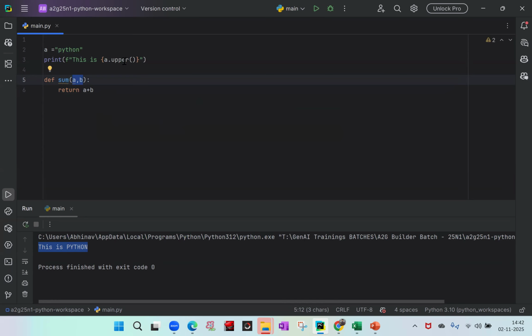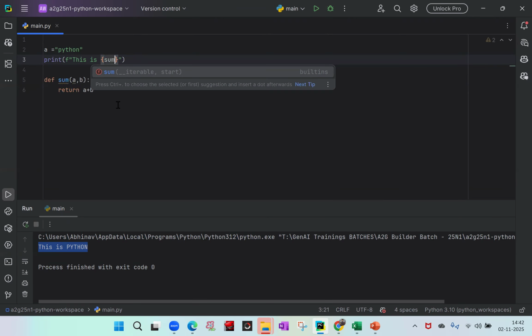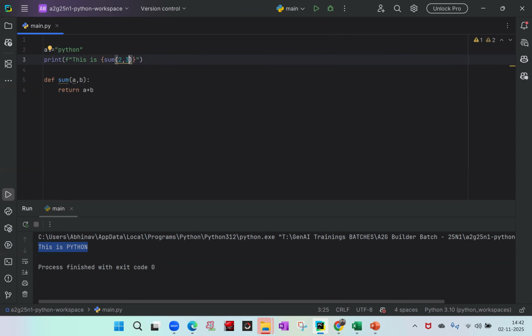So inside this placeholder, instead of calling the inbuilt method, now I want to call this custom function. So how do I call a function? I'll write down the name of the function and then provide the arguments that I want to pass. 2, 3 I'm passing. Okay, one more thing here. When you are calling a function, the values that you are writing inside the brackets are known as arguments.